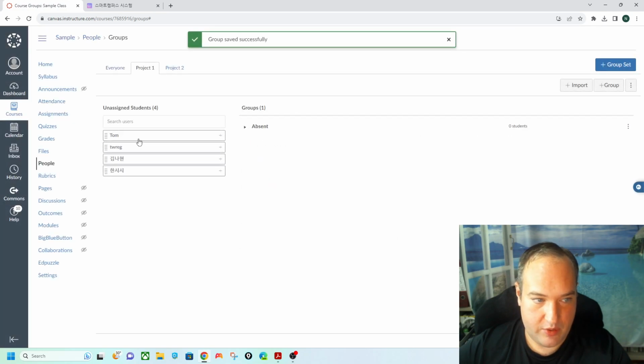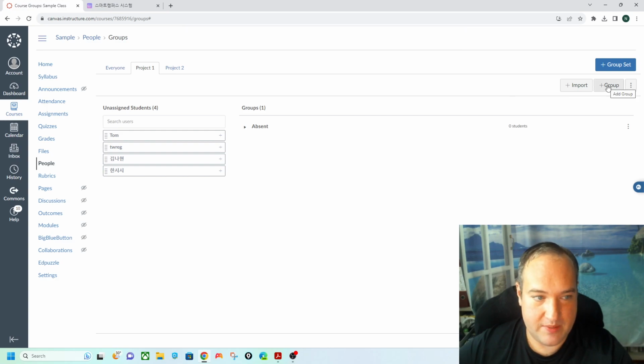That's the absent group. The reason you do this is because you don't know which students will be absent, but by doing this, it's kind of a shortcut to making the groups later, and I'll show you what it is. So let's say we've got 4 students. Normally I would make 5 groups because you have 25 students, 5 students per group. That's pretty good. You can make more or less, it's up to you.